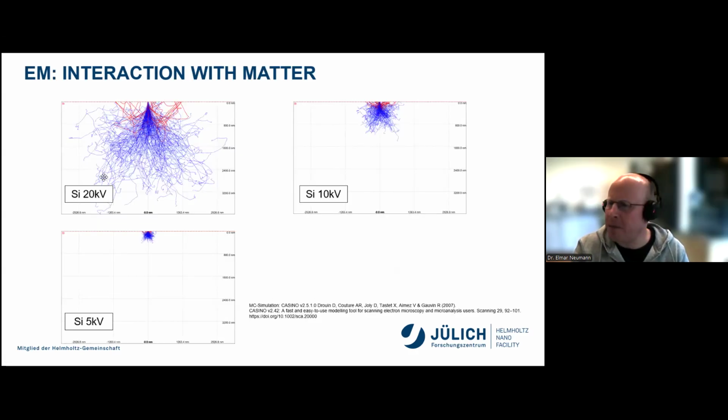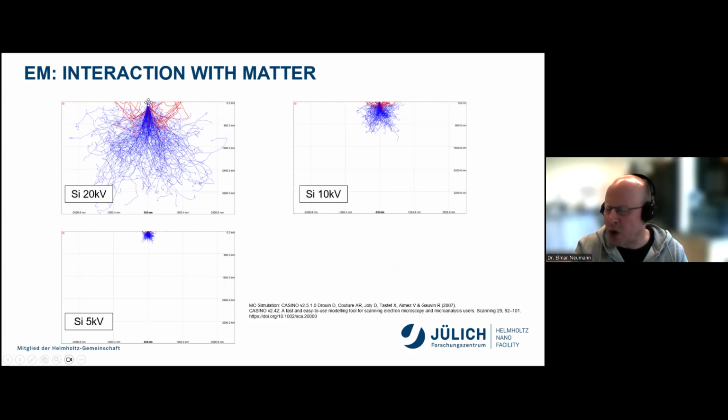Okay, if your electron beam hits the surface of your sample, here are a few Monte Carlo simulations of always silicon and with different acceleration voltages. This is always the surface here. The electron beam impinges at this point each time, and we go from 20 to 10 to 5 kilovolts. Once the electron beam hits the surface, it will start an electron interaction cascade. That will distribute into your sample over a couple of nanometers or even microns in this case, depending on the acceleration voltage and of course on the atomic number of your material.